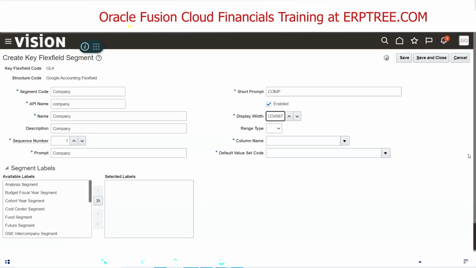If you enter more than 7, it is taken inside the field. So this field display is supporting 7 characters. The same way for our company segment, the field size should support how many characters, you can give here. I'm giving 30, or you can say 20. The field display width I am giving 20.